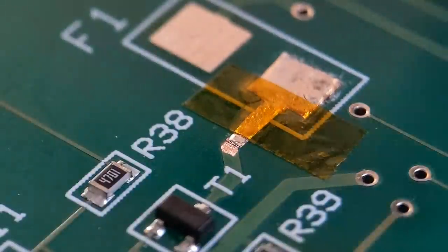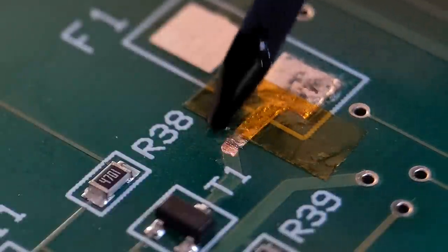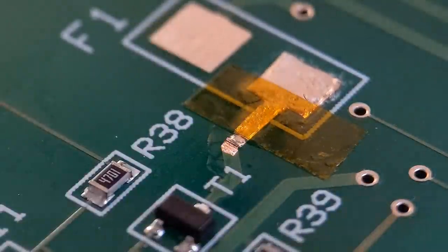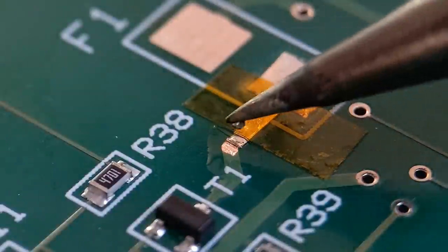So all you need now is a bit of rework flux. Just get some added onto that where your solder's going. So just a small amount over the join. It's basically going to make your join easier to take. Again, I'm using unleaded solder. So all you need is a small amount on your iron, and just feed that in and get them two bridged up. So it's just going and getting them joined up.